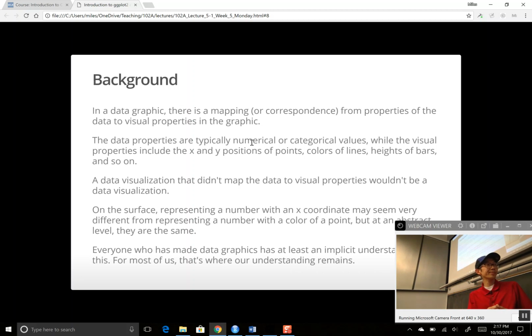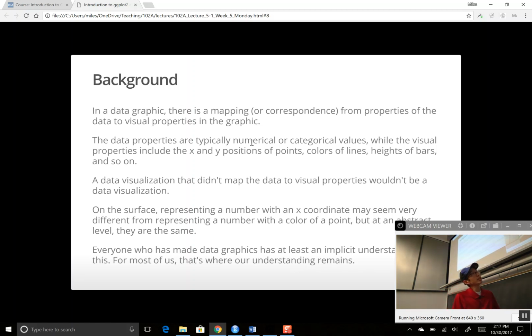We can map basically a numeric attribute to a graphic property. And then on the other hand, we have categorical variables, and those could be mapped as well. You could map them to x position and have this position on the x-axis correspond to this category and this category and this category. Or you could map them to the color of the bar or the point, or the shape of the dot that you're using, from a circle to a square to a triangle. Instead of the table saying this is category 1, category 2, and category 3, the graph says this is square, circle, triangle, or something like that.